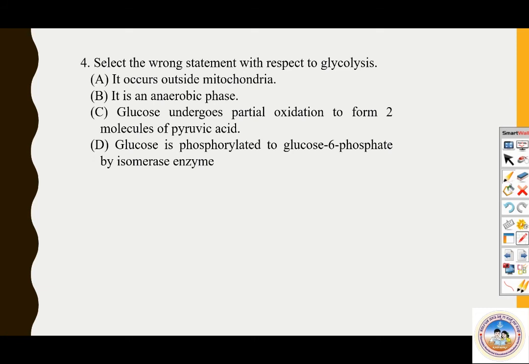But there they have added something else. What is it? They are telling it is an isomerase enzyme. Is it so? Are they isomers of each other? No. Am I clear to you? So what is happening over there? The enzyme was actually hexokinase. What was it, children? It was none other than a particular hexokinase. Am I clear to you? Any doubt regarding this? So what is the option? The option is nothing but your fourth one, D.